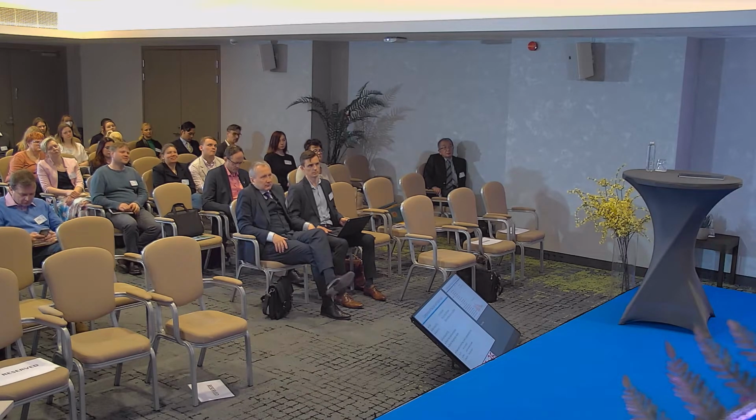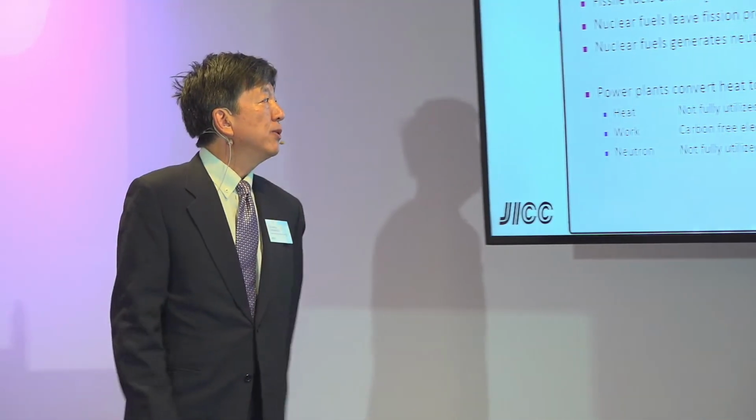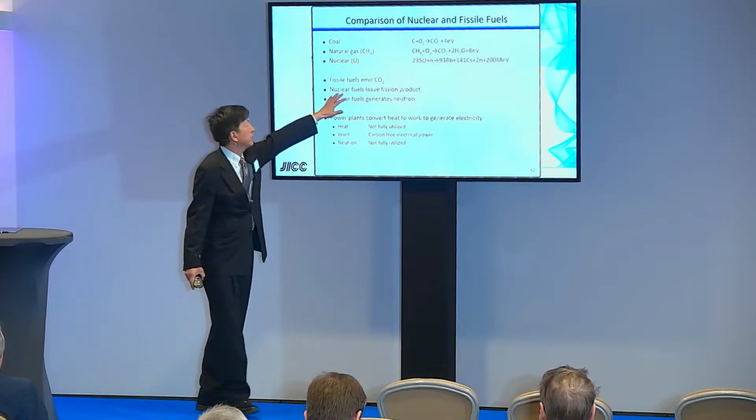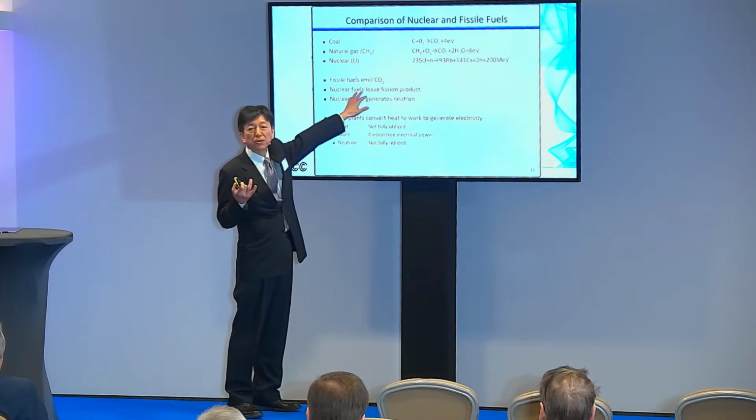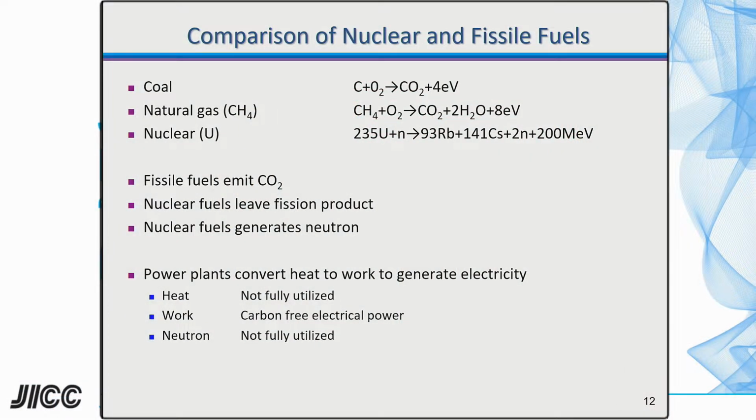And again, these equations are the same as the previous one. However, there are several others. Fossil fuels, coal, oil, natural gas, they emit carbon dioxide. And the nuclear fuels leave fission product. This is radioactive. This is very serious disadvantage of nuclear. We have to take care of the fission product.